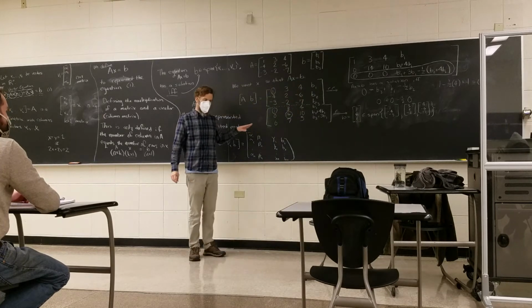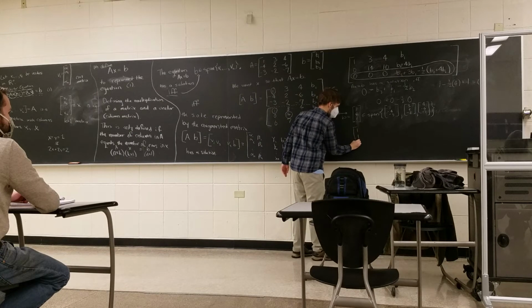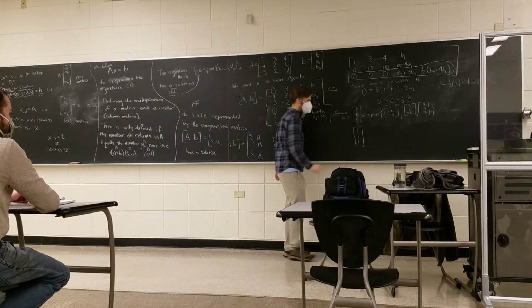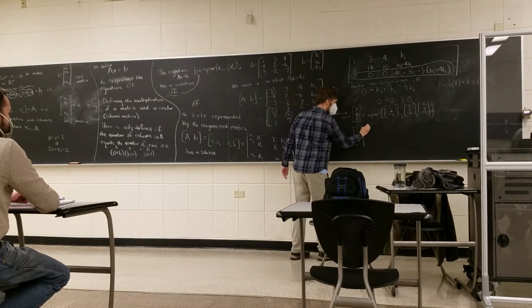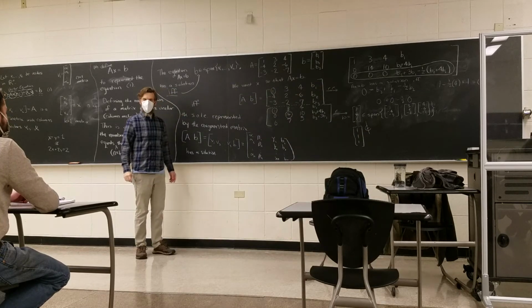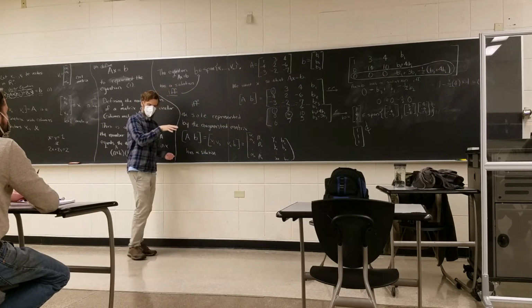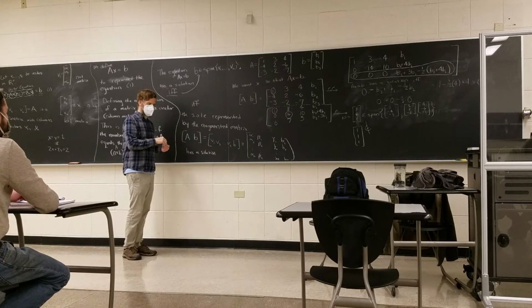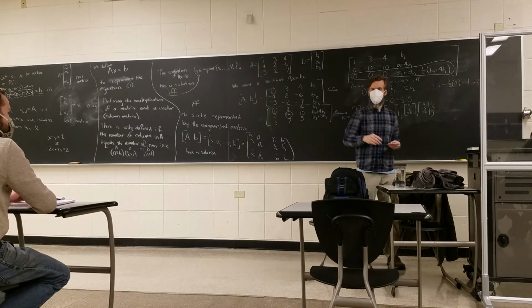But there are other vectors, for example, 1, 1, 1. This is not in the span of this. And so for this, there's no solution. If there is a solution, remember that it was either unique or there were infinitely many.